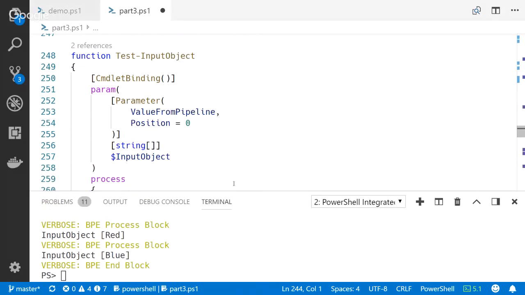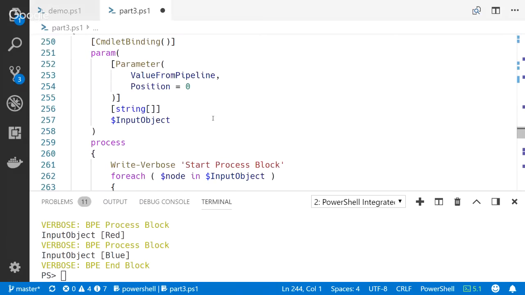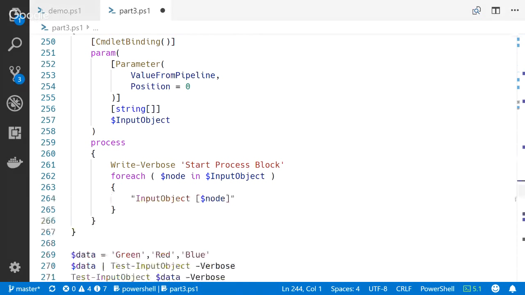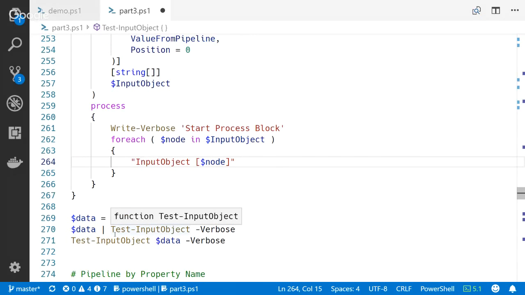Then where do I go from here? Knowing that, one pattern I use all the time is I'll make my input object a collection, and I'll put a foreach inside my process block. This lets me accept either data over the pipeline or the whole set of data as that parameter, so my code acts the same way. Instead of doing the foreach on the process, I do the foreach on the object.